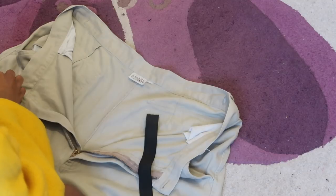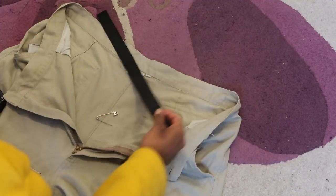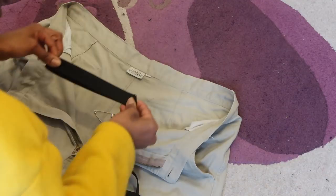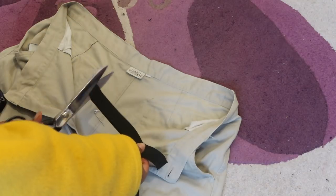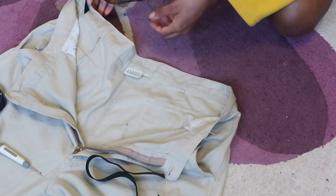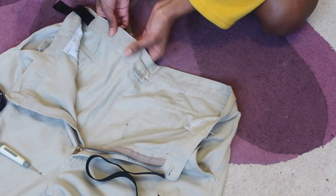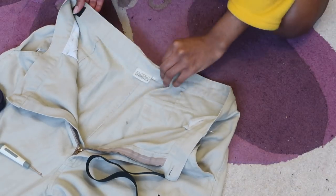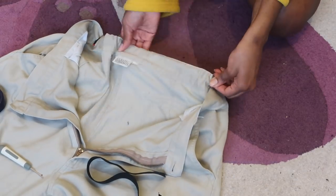Then once I've done that, I just took my elastic and a safety pin like so, and then measured along my waistband and cut away about a quarter of that length to shorten it, because you want to cinch in that waist. Once I cut to my desired length, I measured it up again, attached my safety pin, and started feeding my elastic through my waistband, as you guys can see here. Be sure to anchor down the other end of your elastic with a pin so it doesn't disappear inside the waistband.